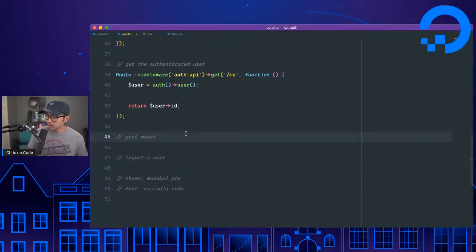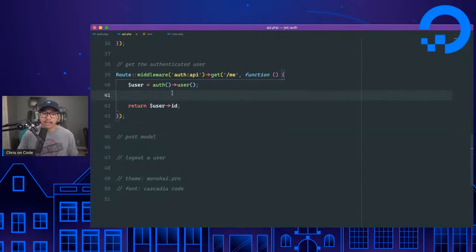Between Passport and JWTs, JSON Web Tokens, which one is the most preferable authentication in Laravel? As always, it depends. If you need something pretty quick and easy, and all you're doing is these quick authentications where you have a user and they have to do some CRUD on a certain resource, then I would recommend just using the JWT way.